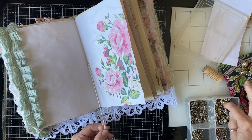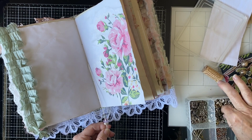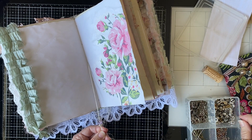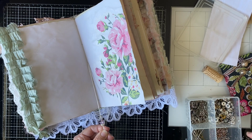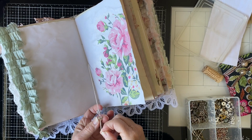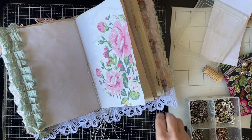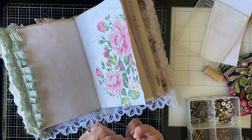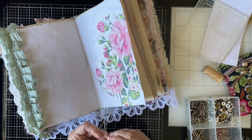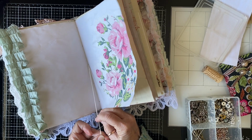That's cute, and then just something to finish it off. I think you still need a little something with a small hole to knot. We just need a small bead maybe, because that's got a big hole in it. I think that needs to go on top. Oh dear, sorry people. I want to put that on top, I think. Although it'll probably slip past that knot. Yes, it will.